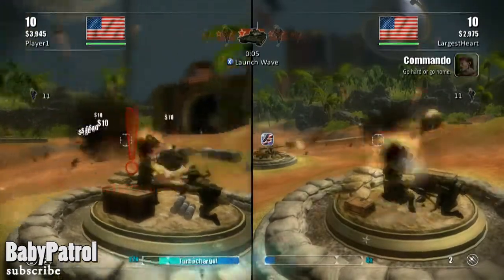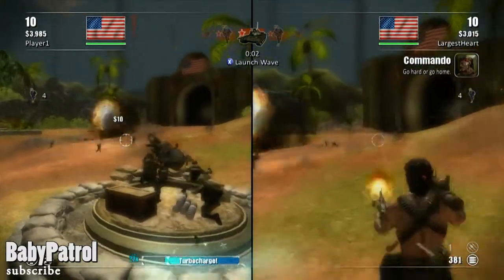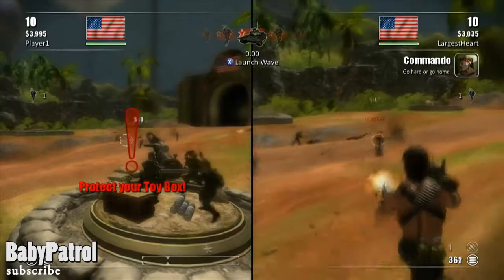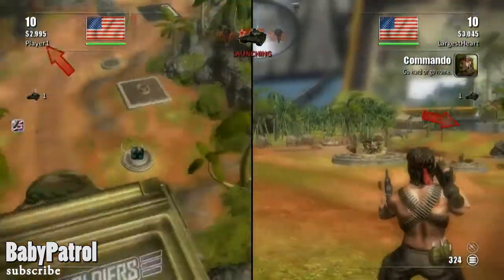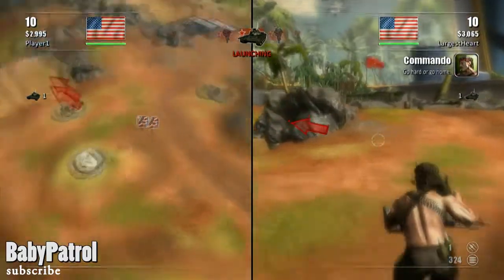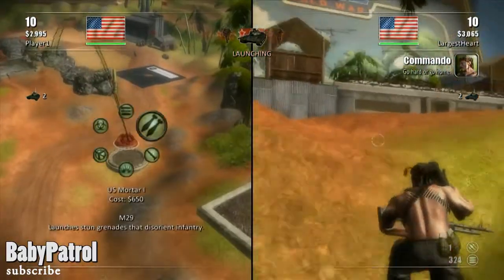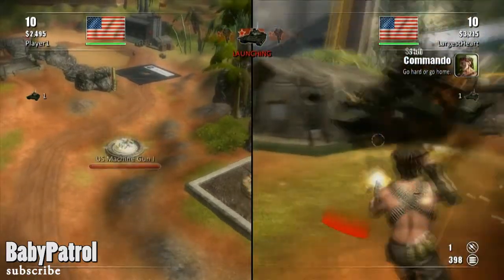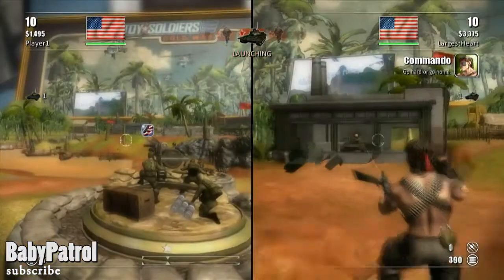Take the toy box. Activated my commando. It's over. Rambo gonna take it. If you left click, your Rambo will run. Where are they coming out of? Oh, damn. Alright, alright. Whoa, I'm killing one hit with the Rambo.